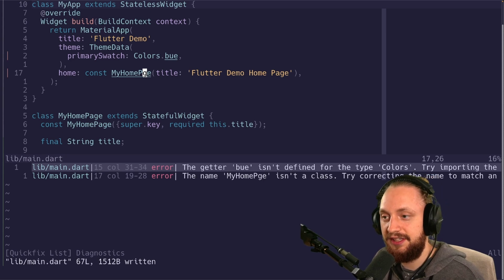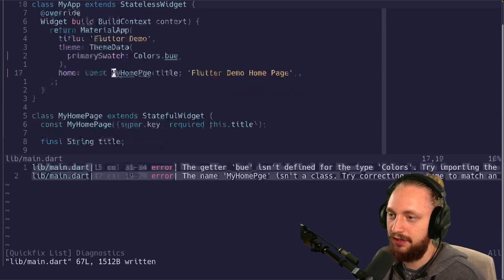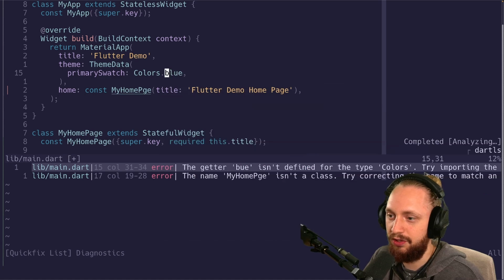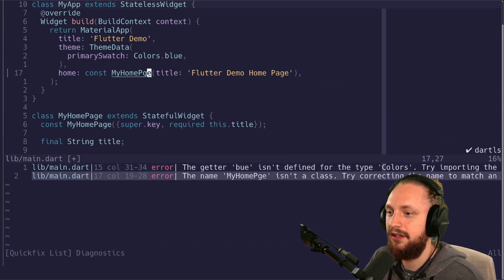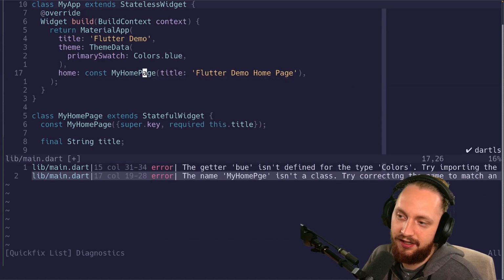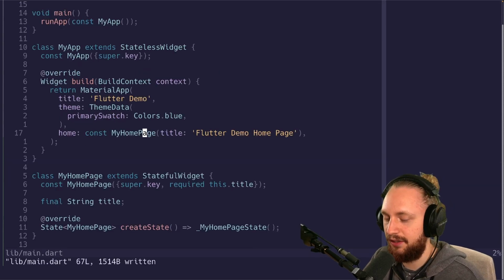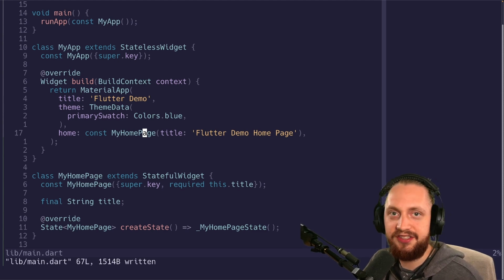And I can use Shift D and Shift U to navigate between my diagnostic issues. And I can kind of solve them one by one. So blue, we can navigate to the next one. And this is page. And then if I would save that and check the diagnostics, we don't have anything to list anymore. Now to get started actually looking at how it looks to actually run Flutter.